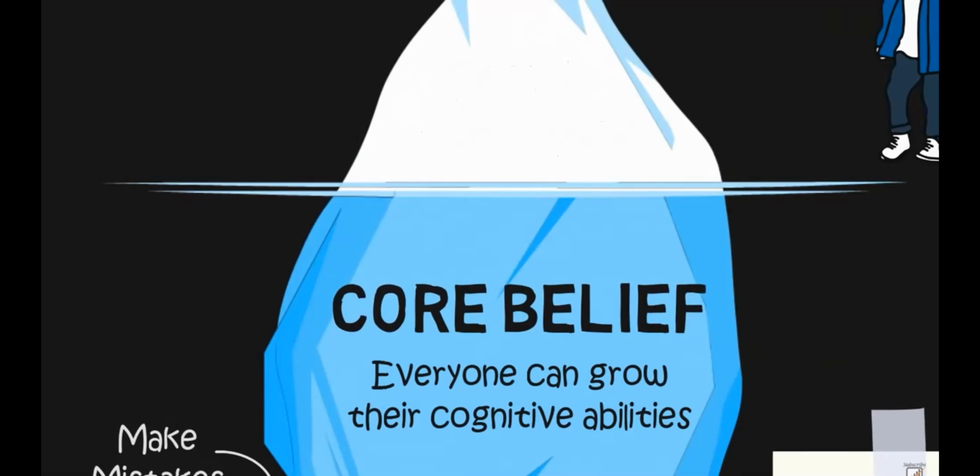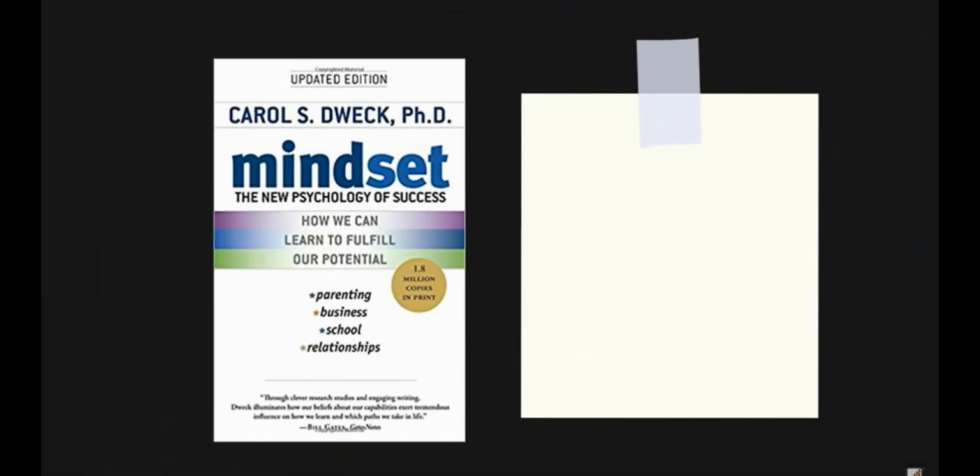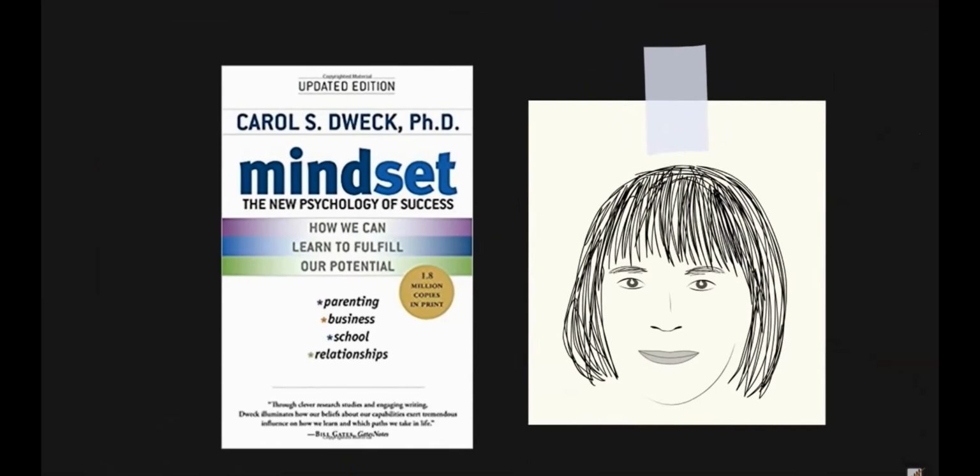Even if I look stupid now, I won't look stupid very long if I apply enough effort and the right strategies. I now have the courage and confidence to go into challenging situations because those situations will allow me to upgrade my brain and learn the skills to overcome future challenges. That was the core message that I gathered from Mindset by author Carol Dweck. Reading this book will set you on the path to becoming an infinite learner.